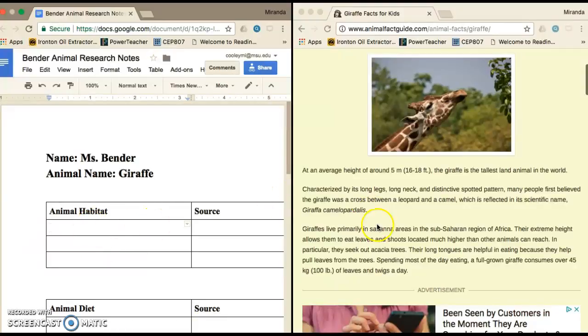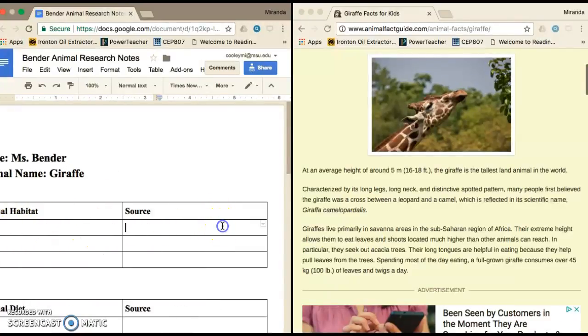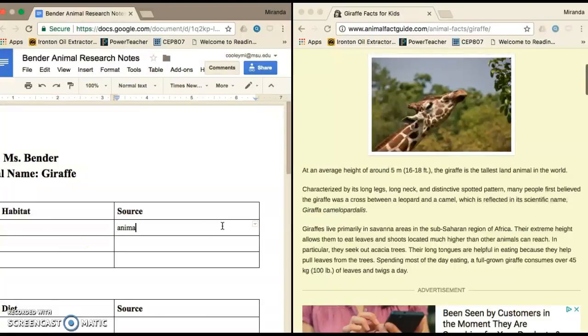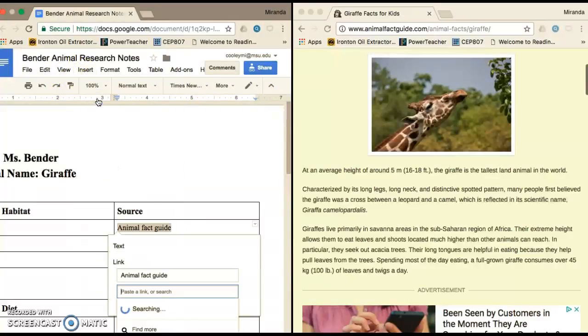So as I'm reading, I'm going to put the information, the facts right here, and then where it says source, this is where I'm going to put Animal Fact Guide, or you can put it all together and say .com. And what I'm going to actually do is insert link.